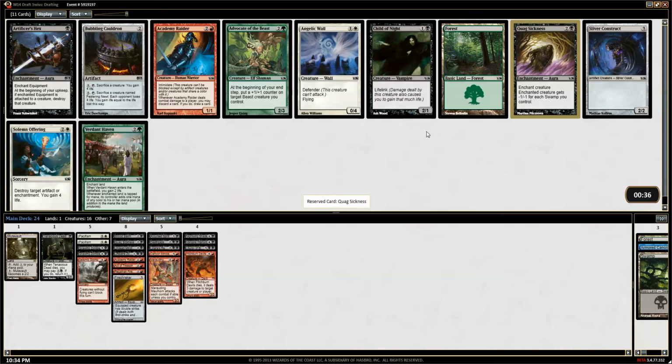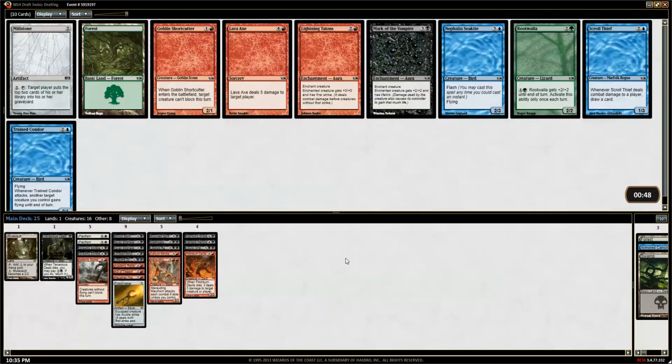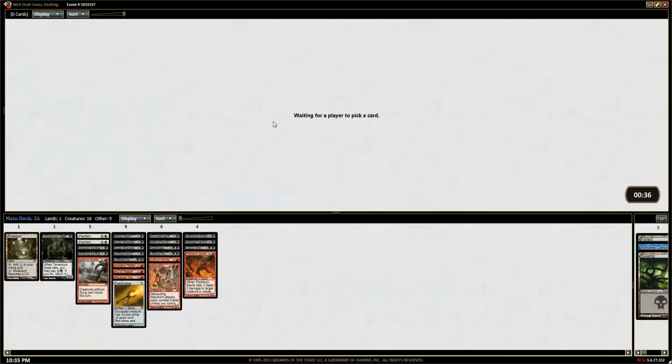Quag Sickness for Child of Night. We'll take the Quag Sickness here. We're running plenty of swamps. Wish there was just a little bit of mana fixing. I wish we had 2 Acts of Treason. I like those gnawing zombies. Millstone. There's a Condor. Here's a Mark of the Vampire, though. I like all this stuff, but I like Mark a lot right now.